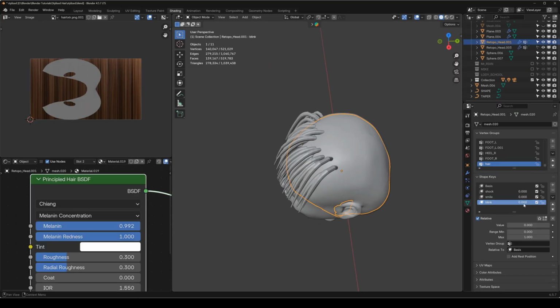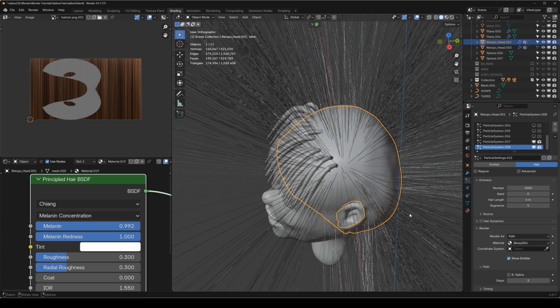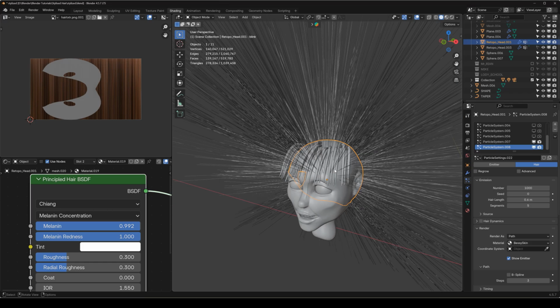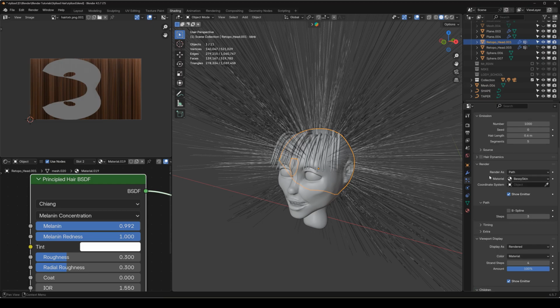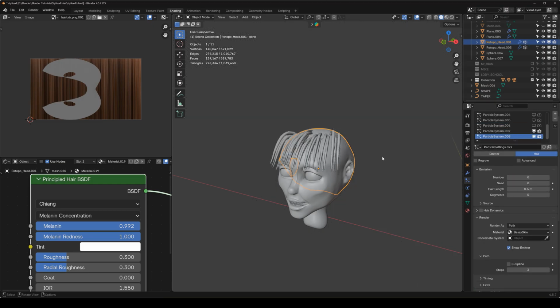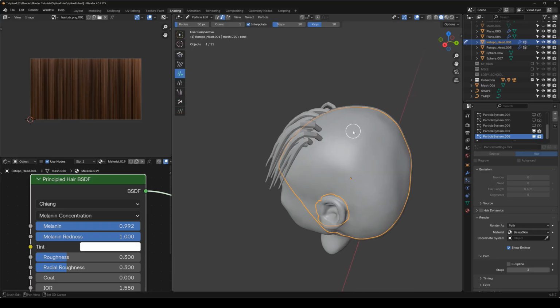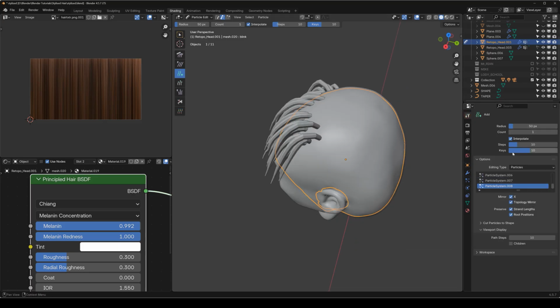The next bit is we're going to add a new particle system for the long bits. So hair and probably 0.6. Yeah, 0.6, lovely. And we're going to need at least probably 4 path steps. Put that at 0 and Shift Space, Q, particle edit, Shift Space, add, and now I do need, I put 10 keys on all of them. I don't think I needed 10 on these. Never mind.